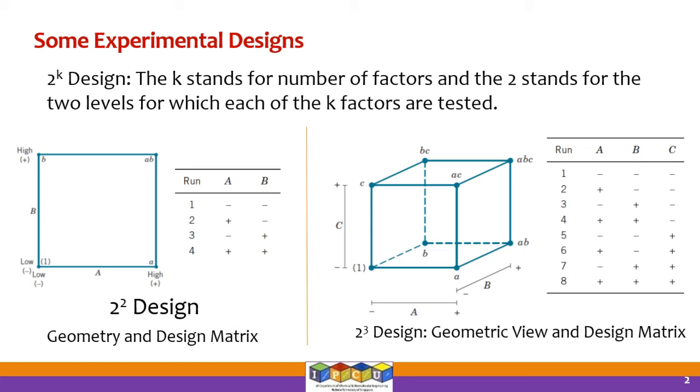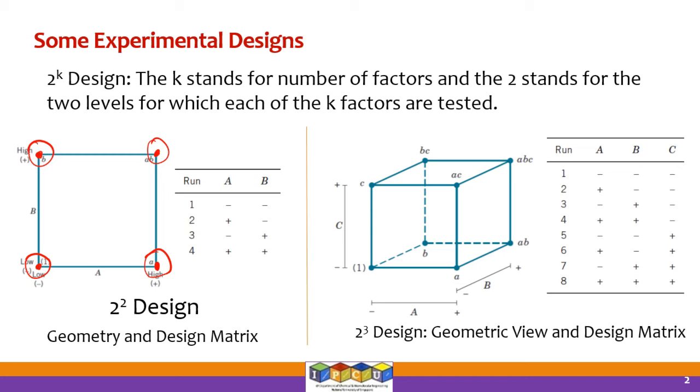All right. So this is one experimental point. This is the second experimental point, the third and fourth. And actually, when you do those experiments, they'll be run in a random order. So one of the experiments will be when both the factors are low. One of the experiments will be when both the factors are high. And yet another experiment will be when A factor is high and B factor is low. And the last experiment would be done at factor B being high and factor A being low. So these are the four corners of the square.